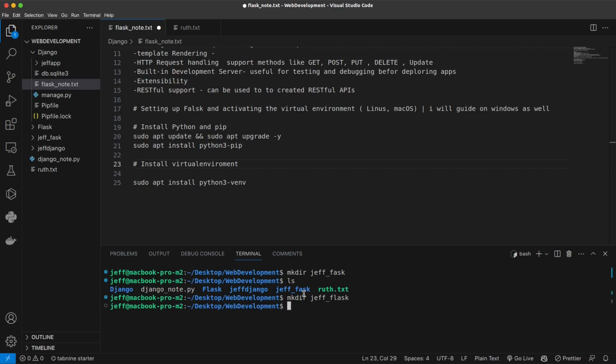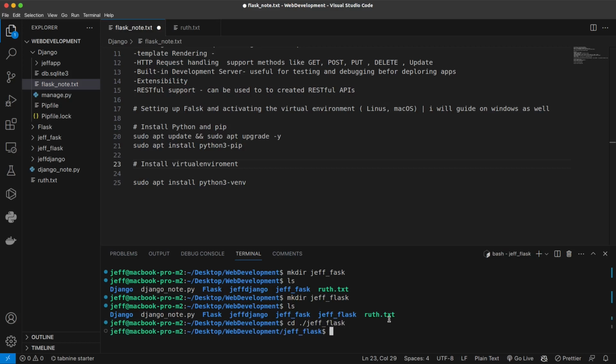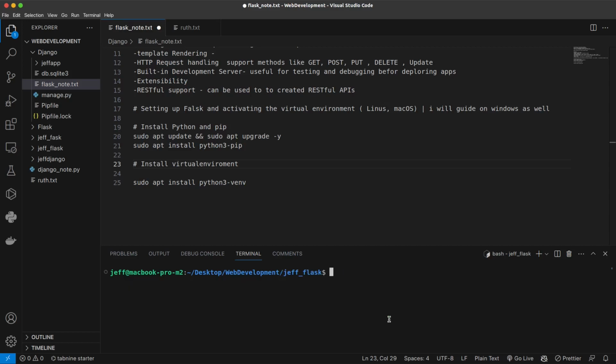Now when I ls, you will see I have Geoff_Flask here. Now I can cd into Geoff_Flask, enter. Then I can ls, you see I don't have anything in that folder. So that is one of the beauties of working with Flask.